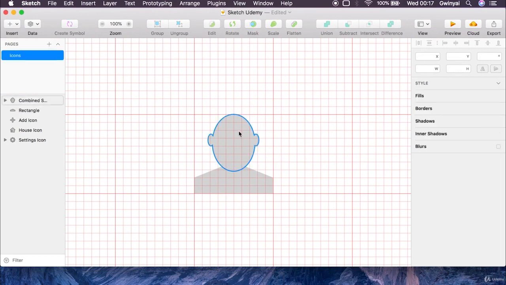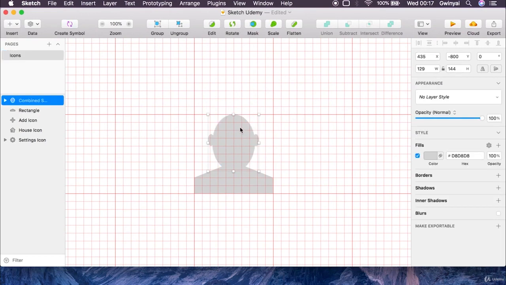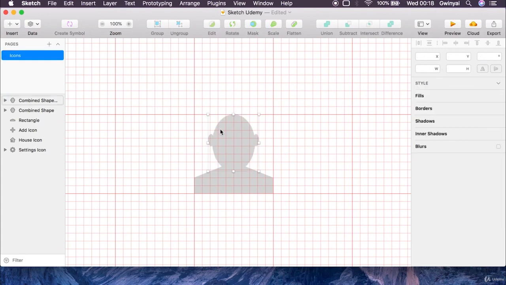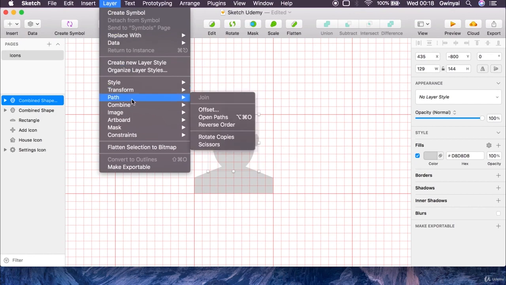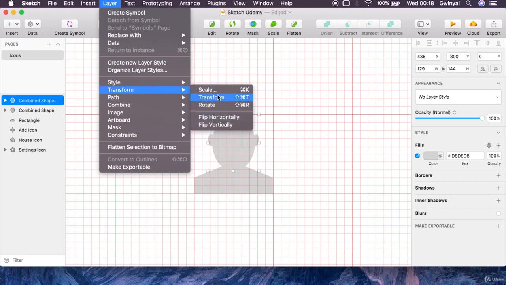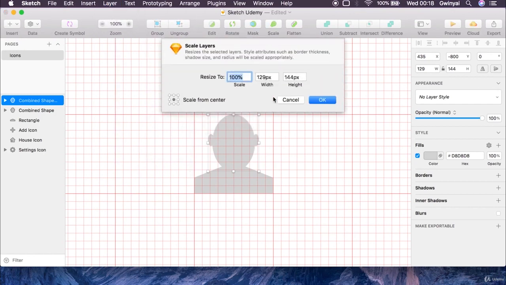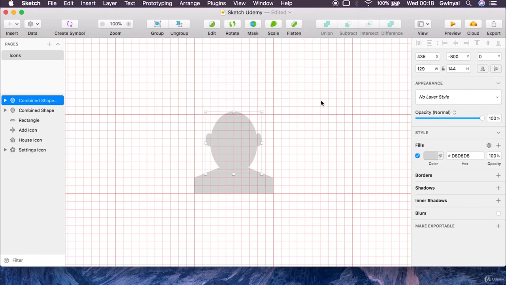First of all, and I hope you hadn't gone through with that, but let's just hold Command D here first because we want to duplicate the head because there's going to be something extra we're going to do after scaling this up. And then we'll take the topmost head, which is at the top of the layers panel, and then we'll hold on Command K or come to Layer, Transform, or Scale, sorry. And then we'll shift this to 110, like that.